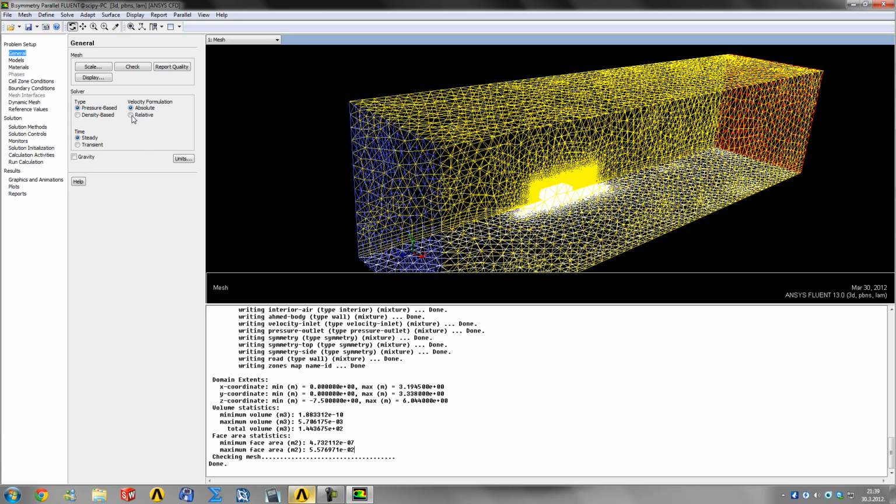The next thing is the velocity formulation. Basically, you leave this as absolute for anything other than, let's say, rotating turbomachinery or something where you would have a rotating frame of motion for your blades and for the air around them. Even that can be solved in an absolute velocity formulation, which just means it's looking at the velocities from the outside. So you are outside of the system, and that will mean that it will take a longer time to converge, and the displaying of the velocity fields and stuff like that is more complex. So you would use a relative formulation for that. For now, absolute, and leave it like that.